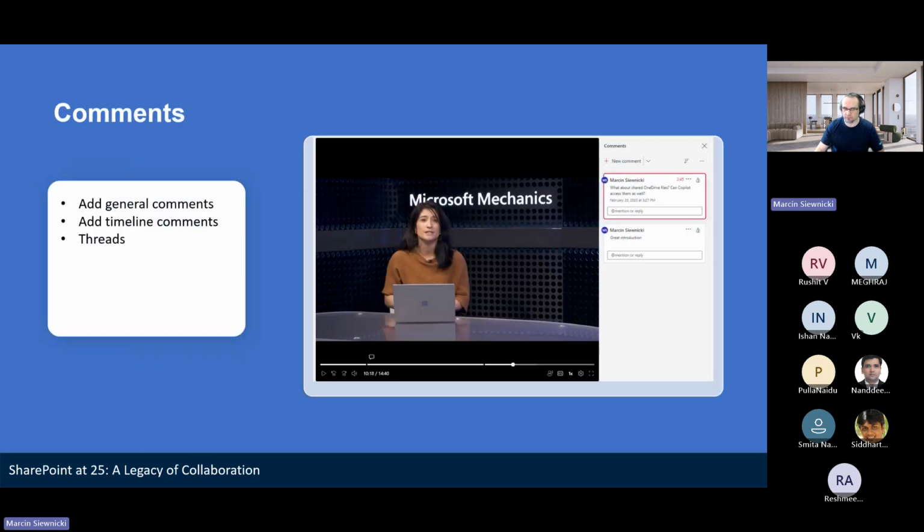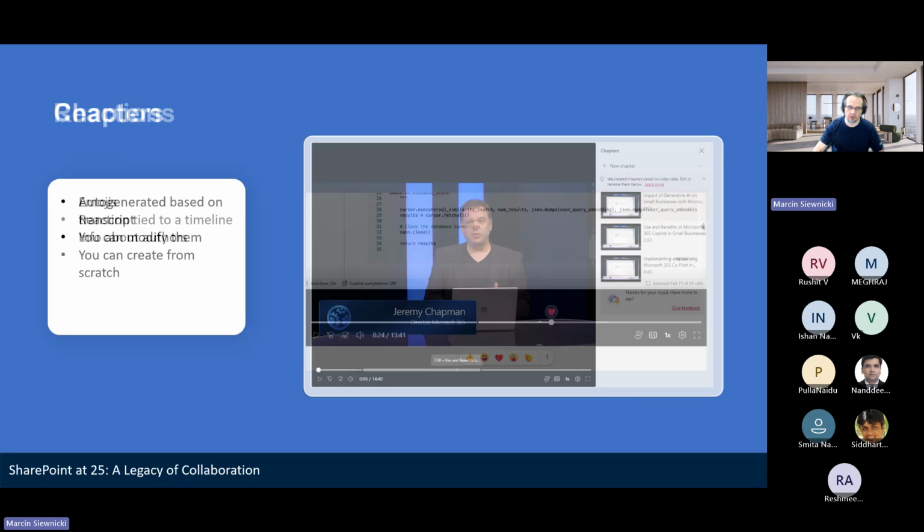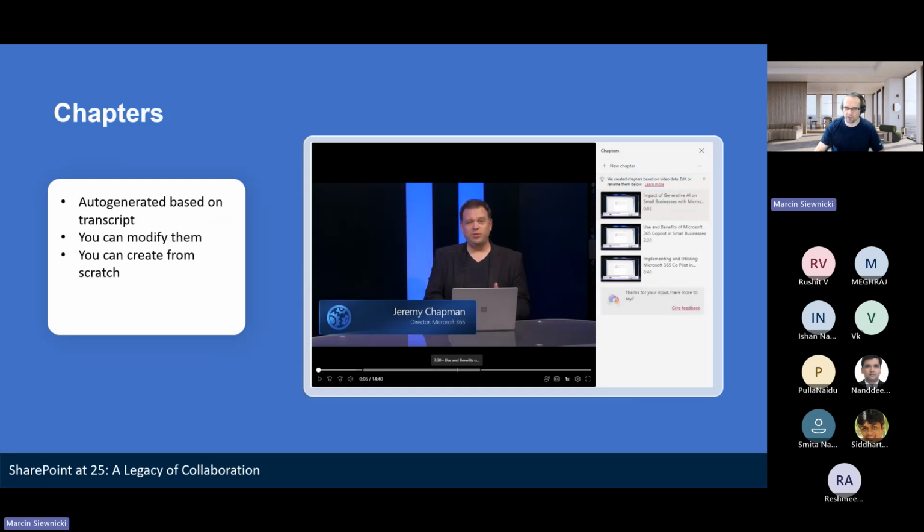You can add comments to the entire video, or you can even add comments to the specific timeline inside your video. Reactions, as I mentioned, and chapters. They are auto-generated chapters. Then you can, of course, modify them, enhance them, add your own chapters if those automatically generated are not the best.